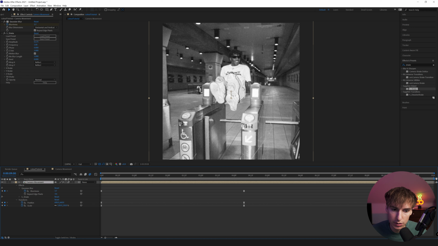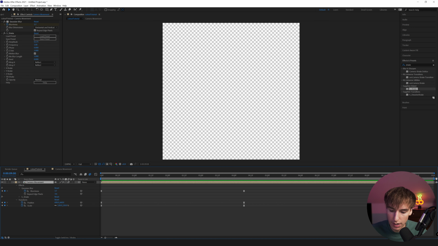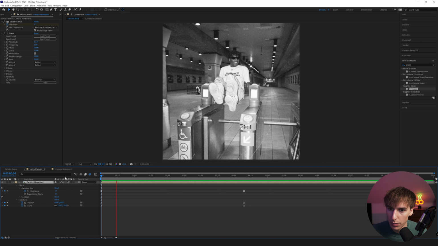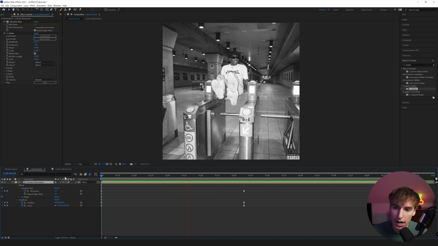And then basically what you would do is you would render this area out, and then you could loop it depending on what platform you're using. If you upload it to Spotify Canvas, it auto loops it for you. If you wanted to, you could just render this out or copy and paste the pre-comp over and over again. But I just want to give you the tools and resources on how to do something like this.